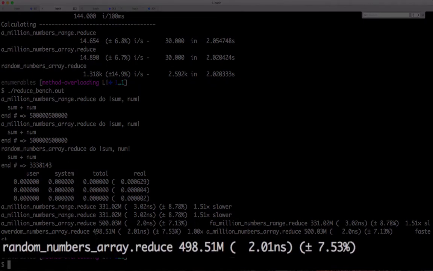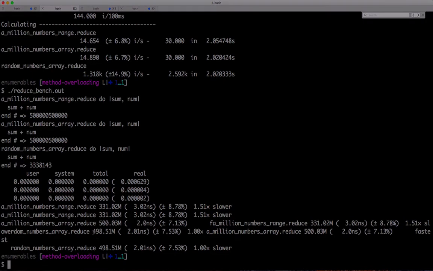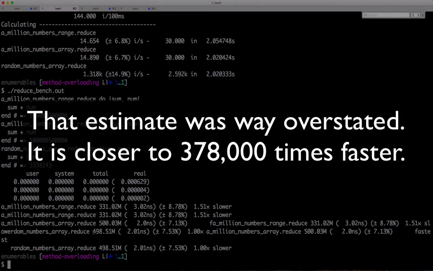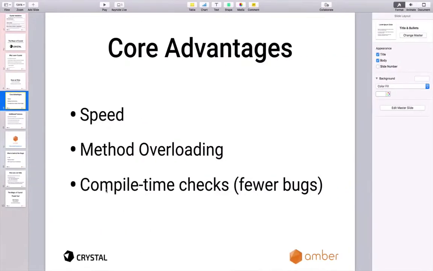And does anybody see this number? It's almost 500 million per second compared to about 1,000 for Ruby, right? If you do the math on that, that's about a 500,000-fold speed increase, right? This is a cherry-picked example, of course, but you're always going to get at least a 10-fold, in my experience, performance increase just by switching to Crystal, right? So 10 times better is your baseline. 500,000 times better is the upper echelon of that. Cool. Any questions so far?